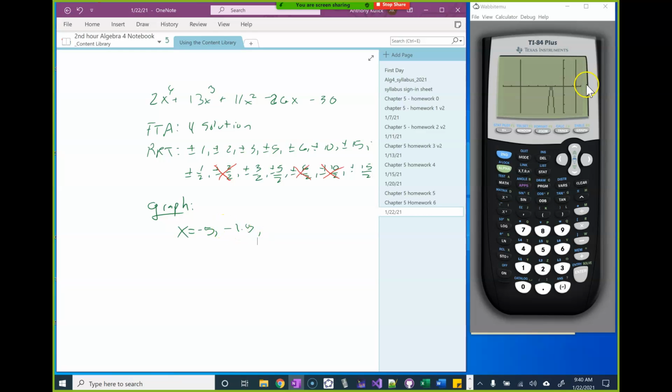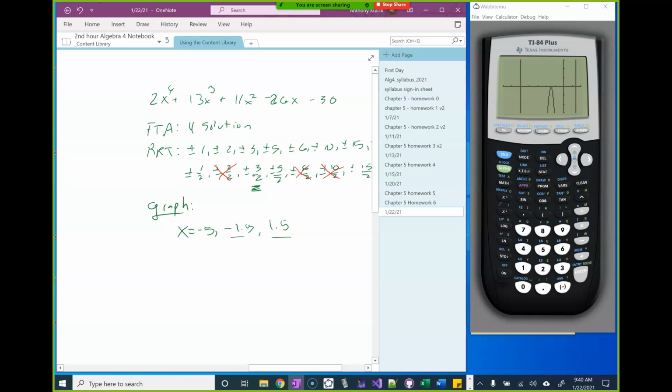But we're missing something, right? So at most we could have 4. We're seeing 3 right now. Maybe that matters, maybe that doesn't. What I know right away, though, is looking at these guys, I estimated those, right? Like that could have been 1.4, it could have been 1.6, it could be like 1.45. I'm not really super sure on that. Now, 1.5 is on my list, so maybe that is a legit factor that I could use synthetic division on.